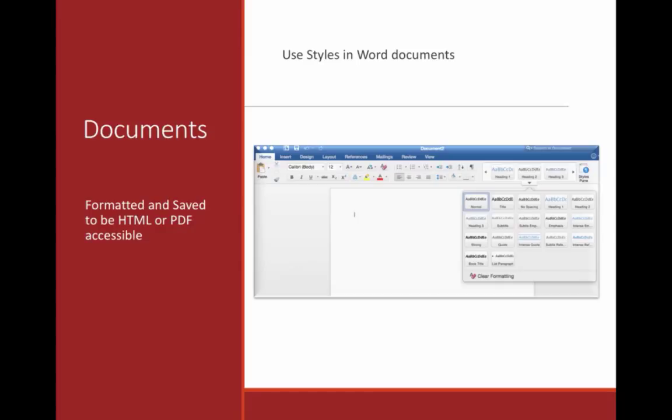The first area we're going to talk about is our documents. Oftentimes, instructors use multiple different types of documents to present material in online courses. Microsoft Word and PowerPoint are two of the major programs instructors use. The most important thing to do in a Word document is to be sure you use the style elements. You can find these style elements in the top of the toolbar on the left. Be sure to include headings, the title, list paragraph, quotes, and various types of emphasis.